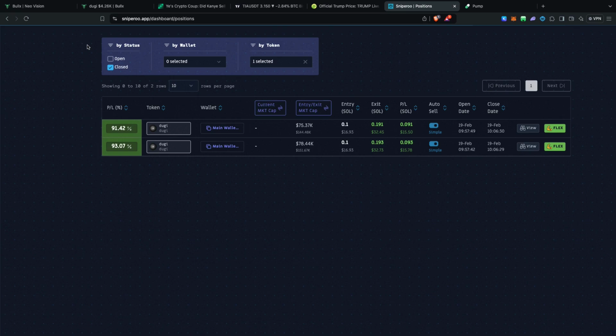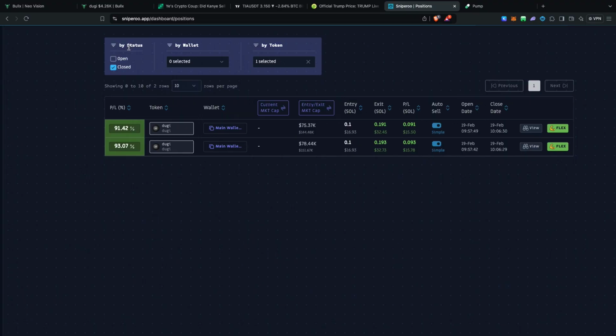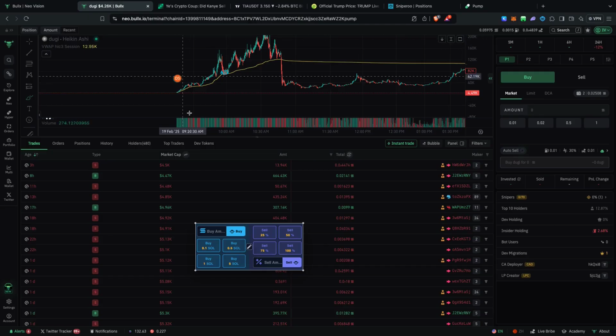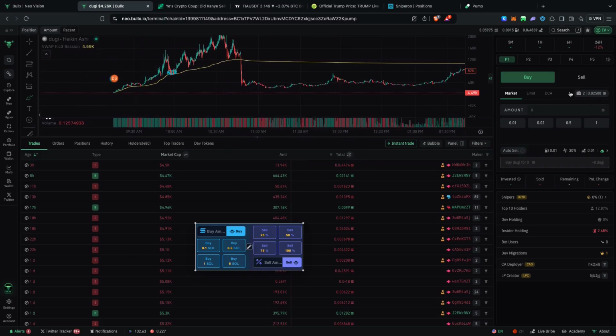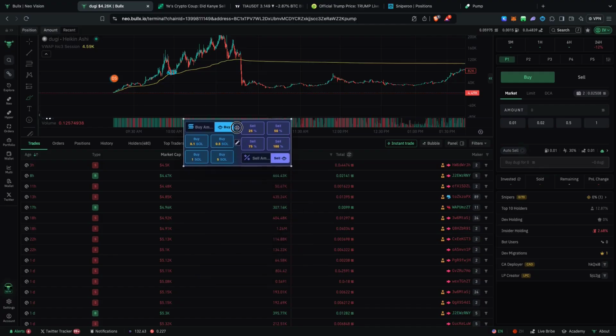All right, so make sure you sign up on Sniperoo and make sure you deposit some funds. It's very easy to use, it's very easy to configure. Just sign up, make sure you've got funds over there, and if you're going to be trading on Bullx, it works perfectly with Bullx. As you can see right over here, this interface is my Sniperoo. So I'm not really going to be using the funds on my Bullx. I'm going to be using the funds on my Sniperoo. And this is one of the reasons why this step is going to be very important.